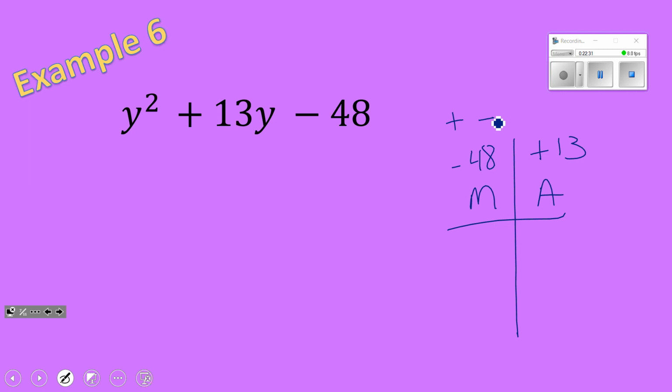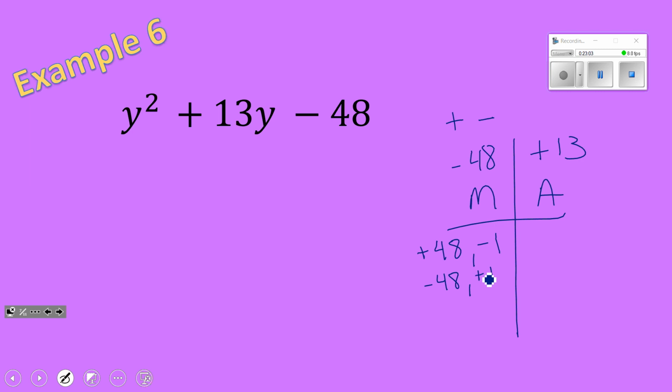Okay? So, well, I'm going to pause it and let you think about it. I want you to start listening. I'll give you a hint. Okay? So if we did 48 divided by 1, you would get what? 48 and 1, but what do you need to do down here? One of them needs to be positive, one needs to be negative. So you could do 48 and negative 1, or you could do negative 48 and positive 1.